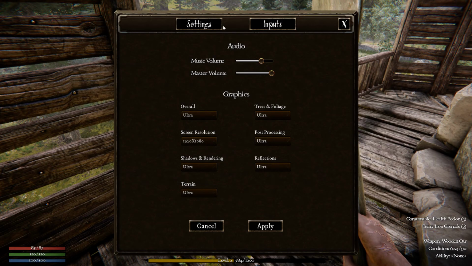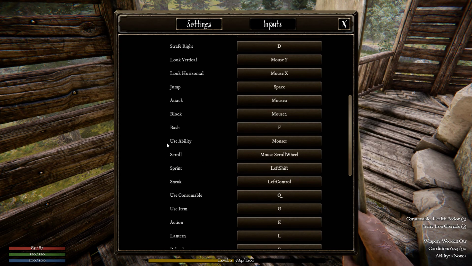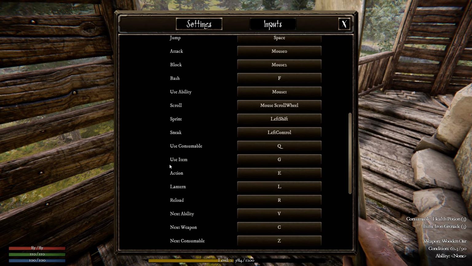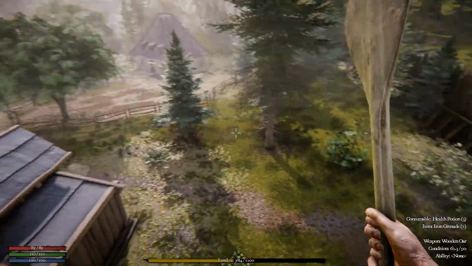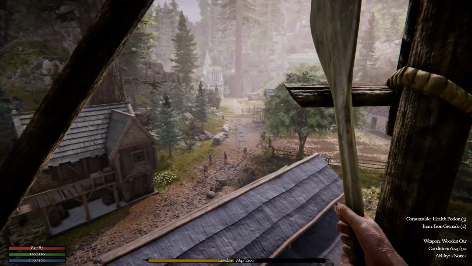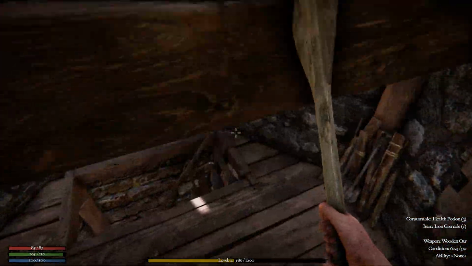Okay. Go into the options. Inputs. How we do it. Okay, yeah. F to bash. Okay, that's good to know. Let's see here. Use consumable. Use item. J. Oh! Hey, that was pretty close. Let's throw that at these assholes down there. Oh shit! Okay, did not work.